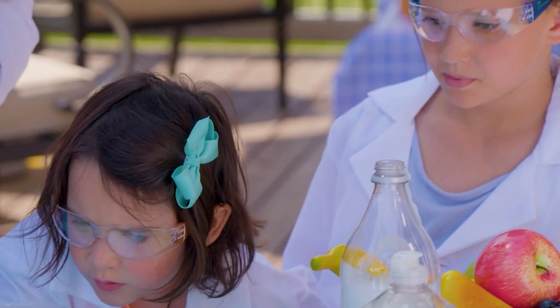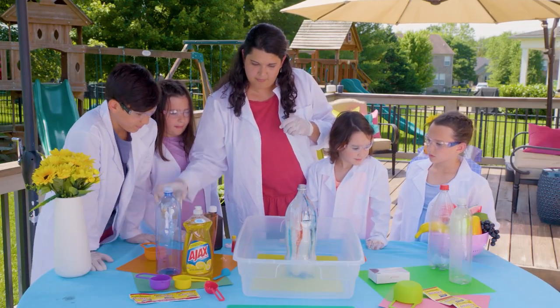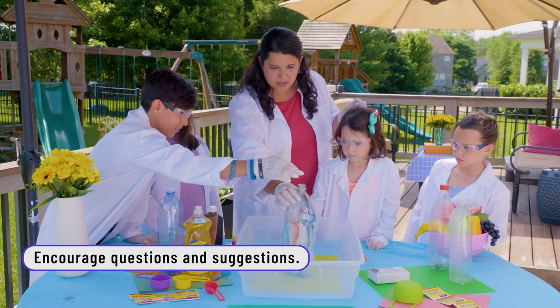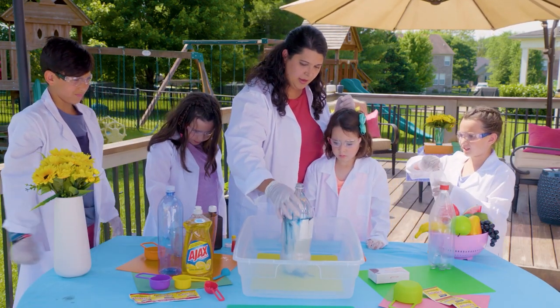Nope. It's not even moving. Wait, maybe we should add dish soap. Hey guys, how about we shake it up? It'll maybe go faster. Make the reaction go a little faster, you think? Do you think we should maybe try a smaller bottle and see if it will go up faster? How about this? Okay, let's try that one.